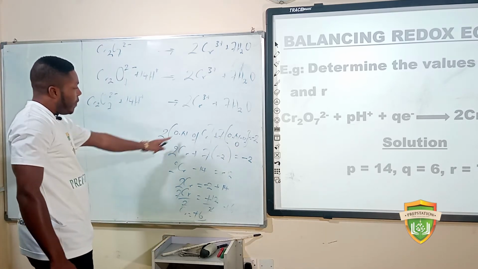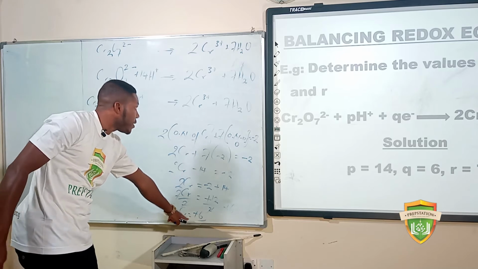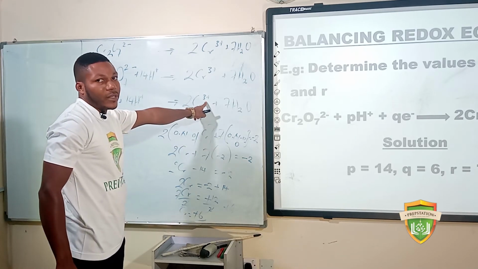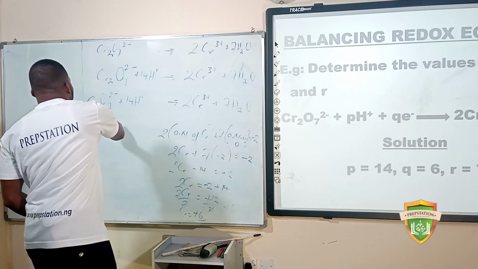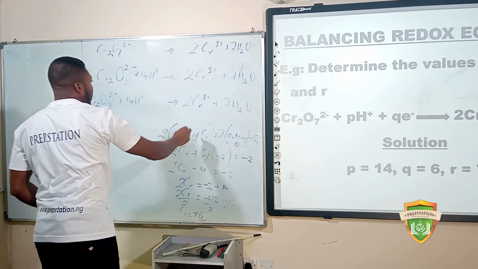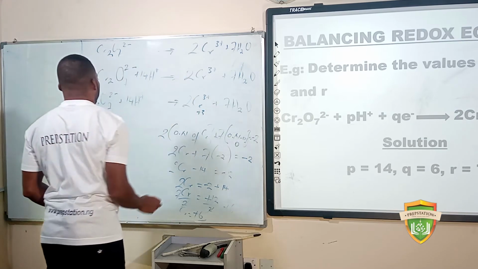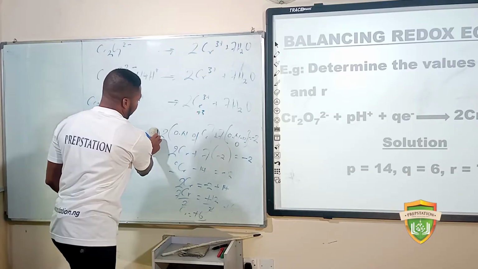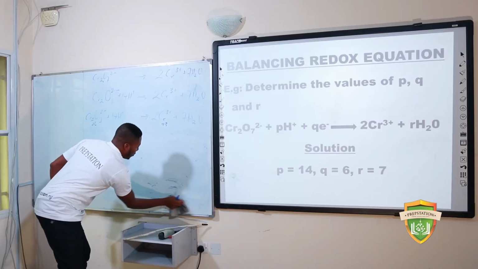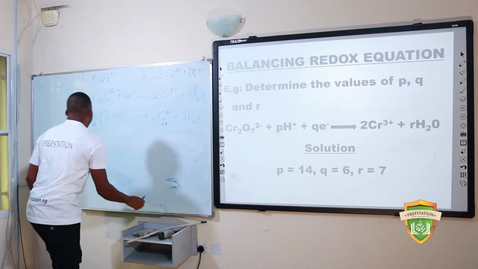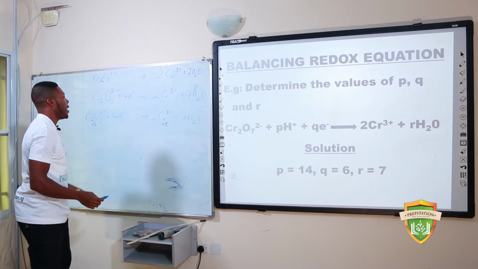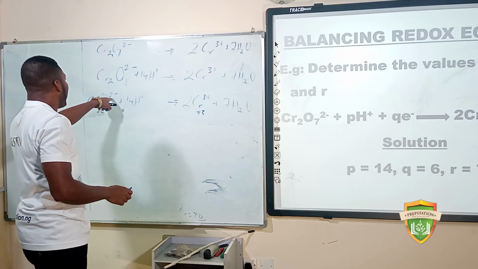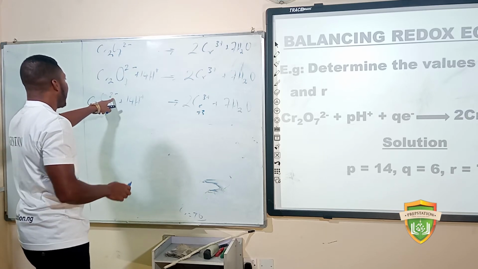So the charge of chromium here is plus 6 from what I've illustrated on the board for you. Whereas we have plus 3 in the products. So in this case, we have plus 6 down to plus 3. Okay. Please let me clean this so I can have more space. All right. So let's balance the electrons now.